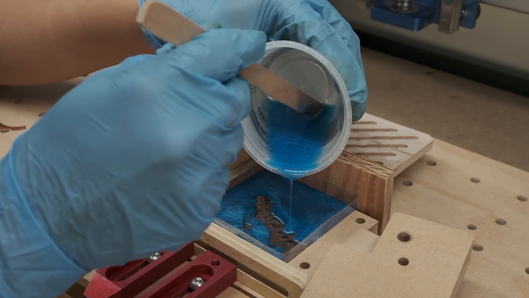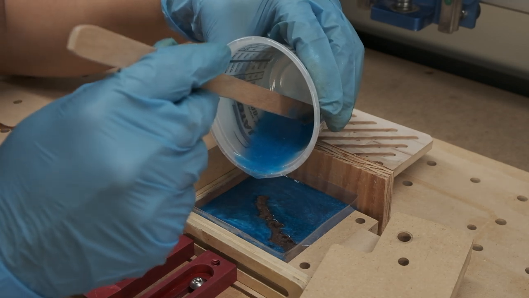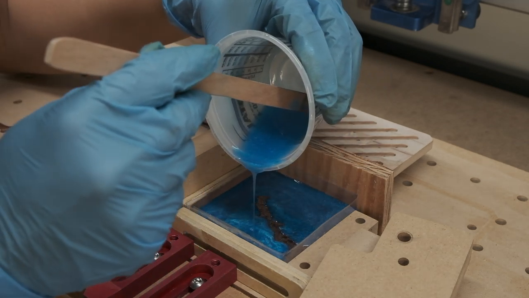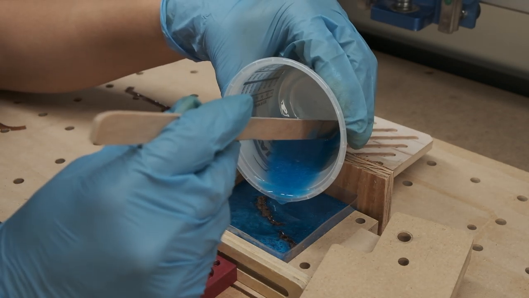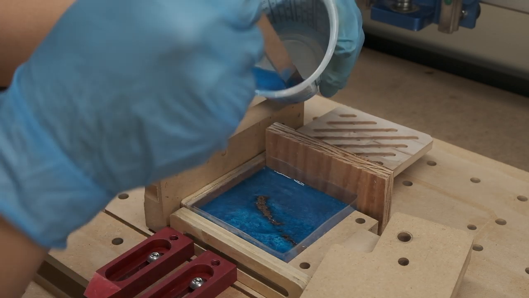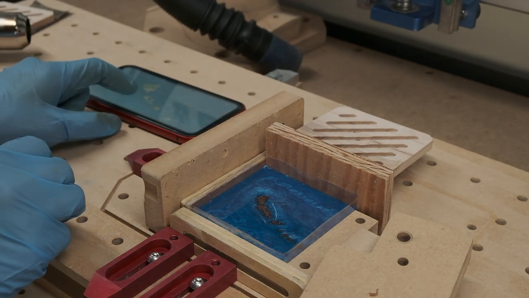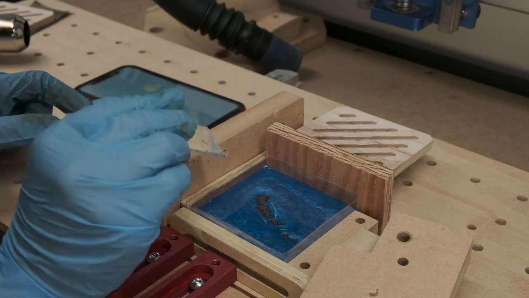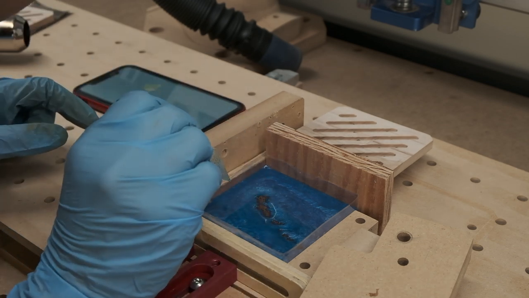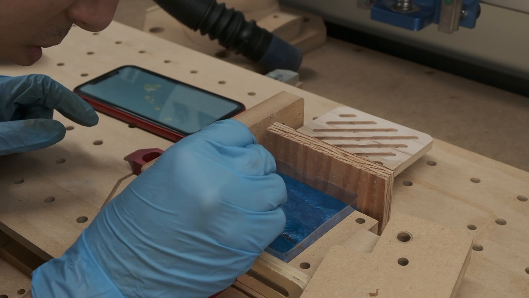I made sure I added the epoxy slowly in small increments to ensure I didn't drown Hawaii in an epoxy tsunami as it settled. Viscous liquids like epoxy tend to take a long time to level out. To get the epoxy to flow between some of the more closely spaced islands, I used the point of a dull utility blade to break the meniscus and pull the epoxy into tight crevices.